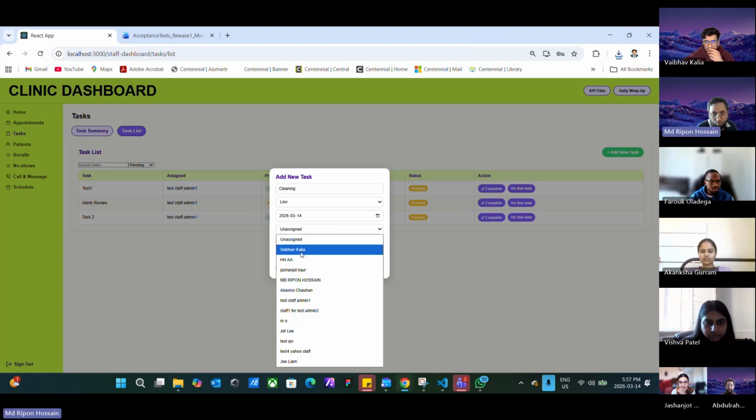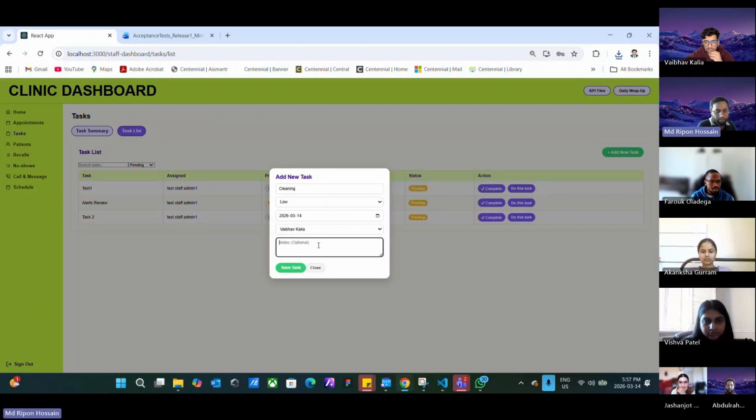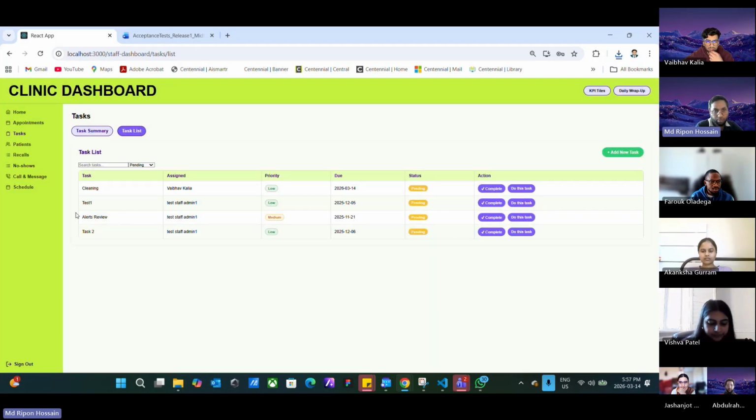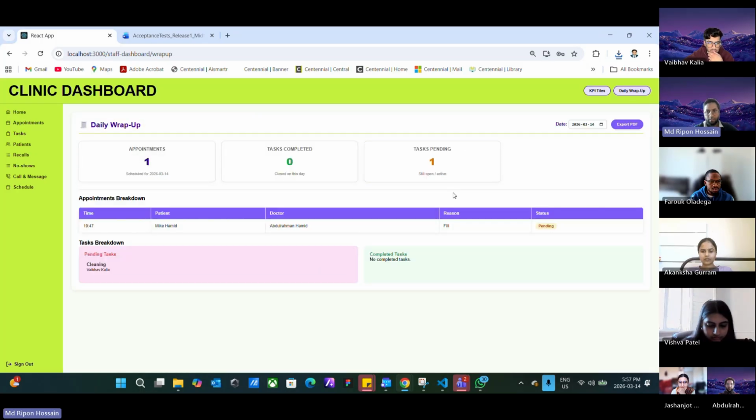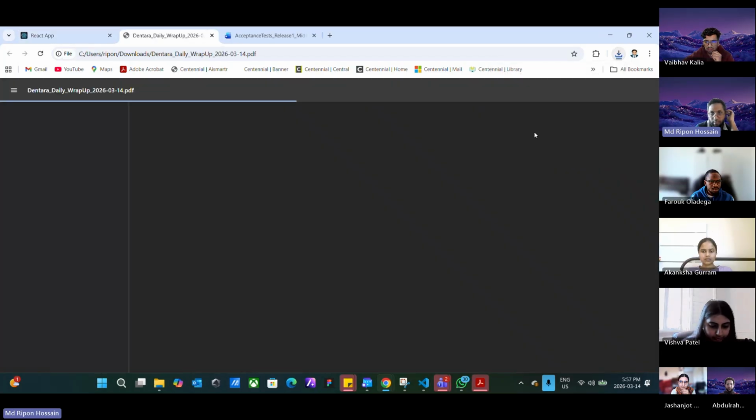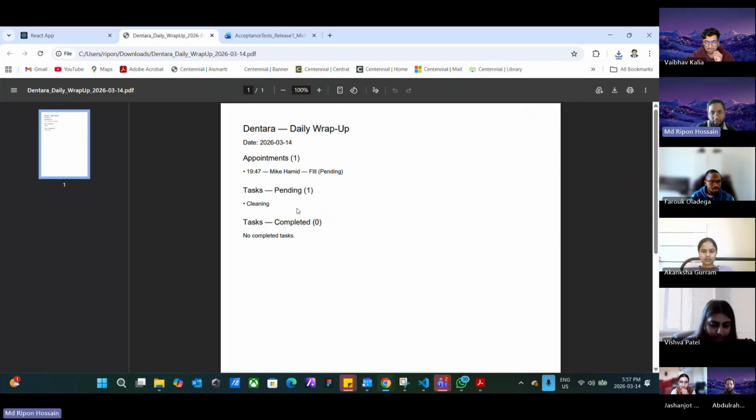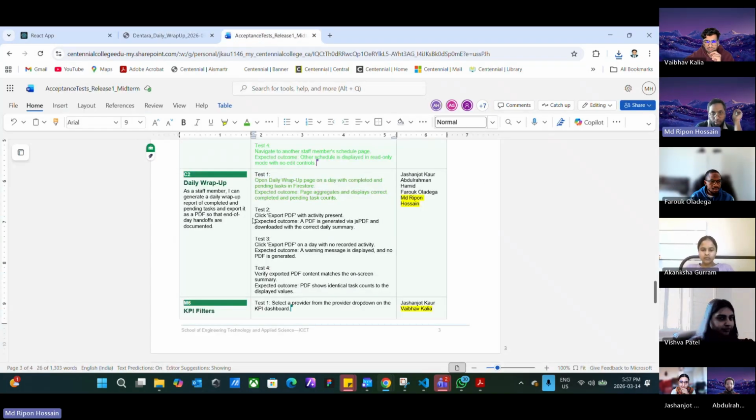Assigned to Webhub, and I can say testing. Save the task, and I'm going to the daily wrap-up page. You can see this task is pending, so it is showing as a pending list. If we click on the export file and see the daily wrap-up, we can see the pending task is showing correctly. So this test also passes.